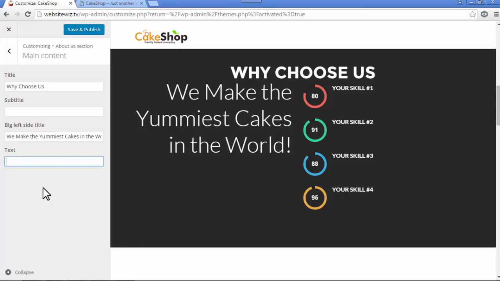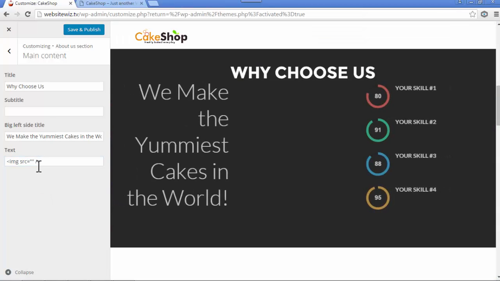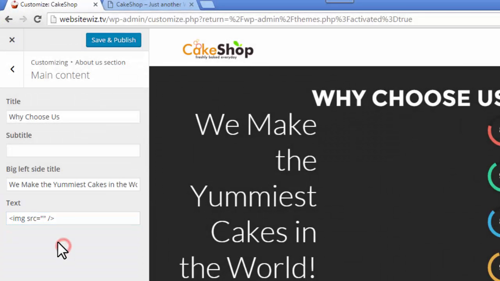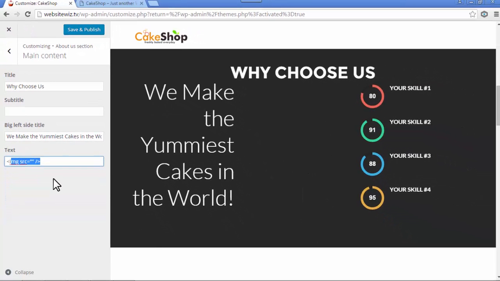And the way you do that is you can paste in this code right here. And I'll leave this code in the video description. So what you'll do is paste in this code, and then in between these two brackets right here, you want to paste the link for your image. So what I'm going to do is I'm going to grab the image code. So paste in, if you do want an image in the center here, paste this code in that you'll find below my video in the video description. And then you want to do what I'm going to do now. So we want to grab the link for the image you want to appear here.